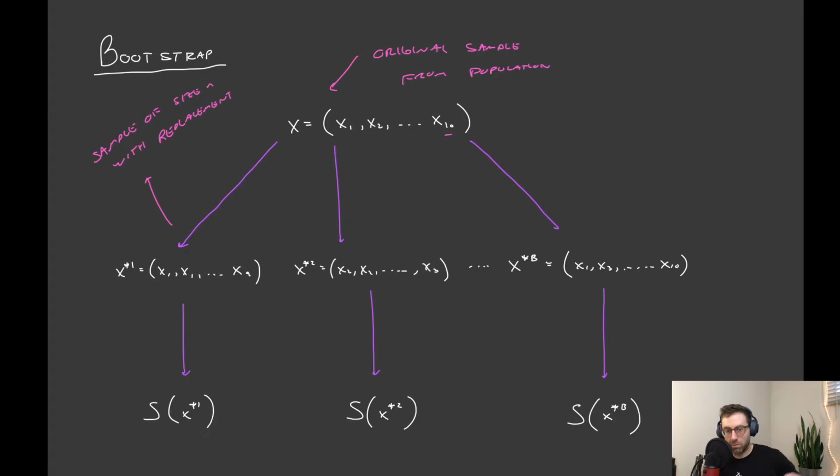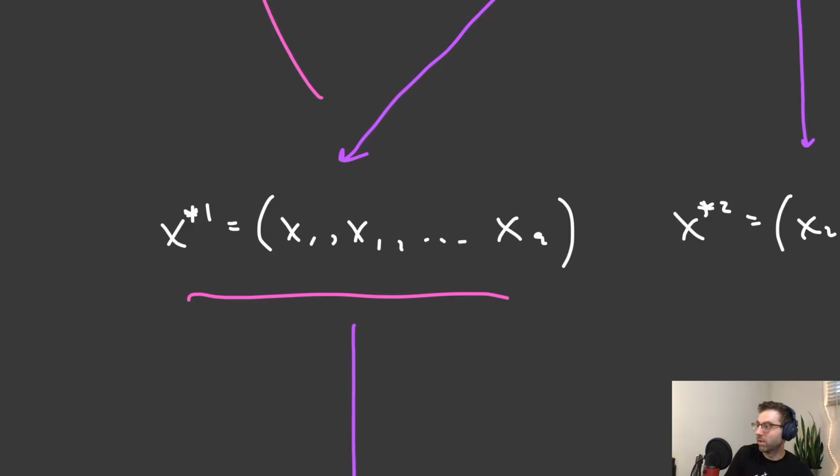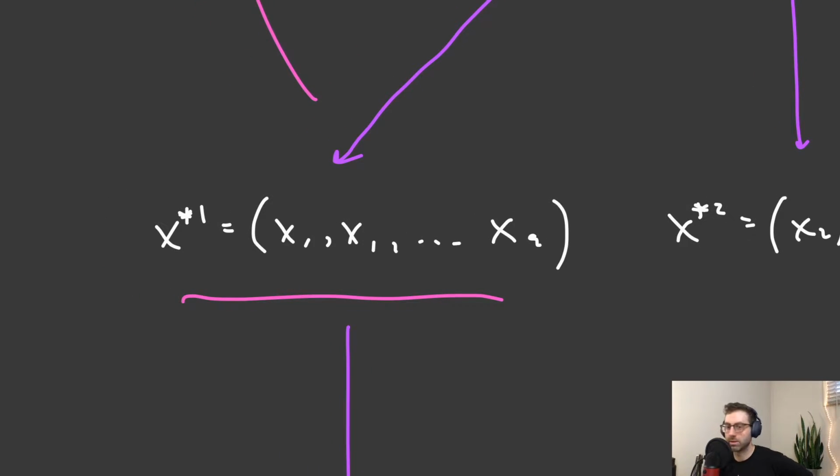This first row here, these are the Bootstrap replicates. So to get this first one here, we take a sample of size n from the original sample with replacement. So it might not be super easy to see. Perfect. So notice here that I haven't written out a whole sample of size 10, but notice that x1 appears twice. That's possible because we have sampling with replacement.